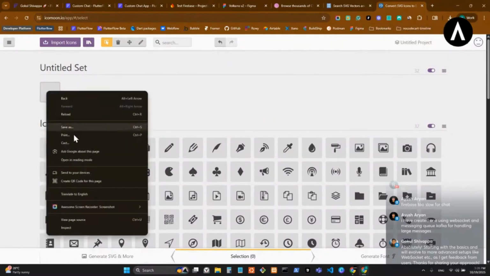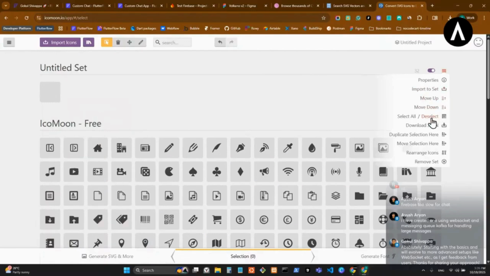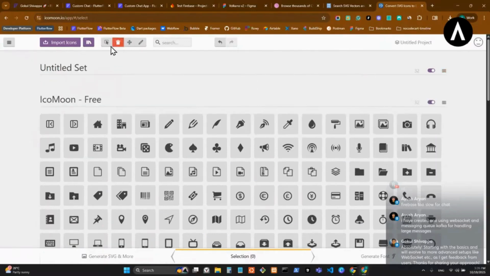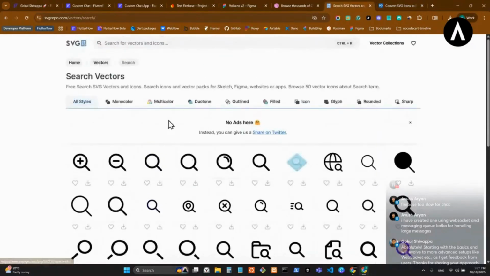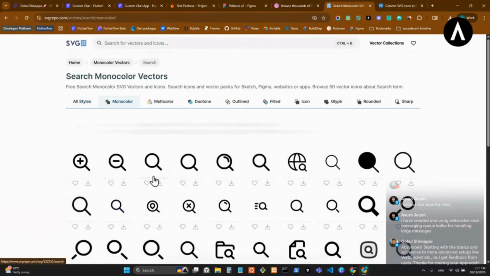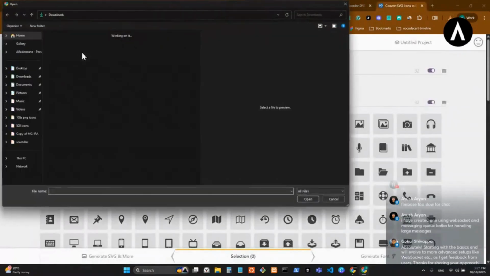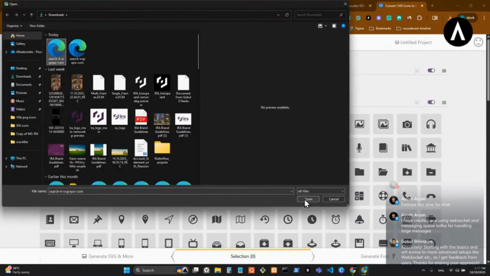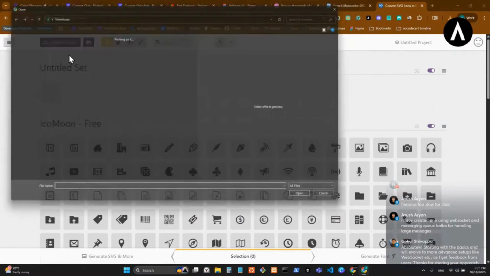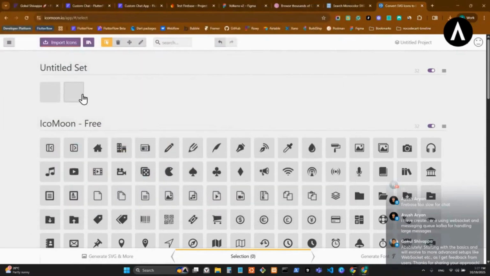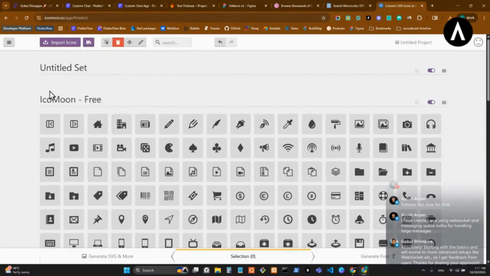I think it's not recognizing it. Let's try with it. So basically, when you have multicolors, it will get confused sometimes. So make sure to use monocolors, which are single colors, and download one of them here. And I can import icons here.